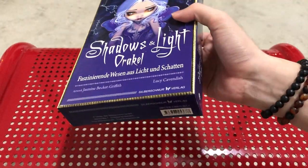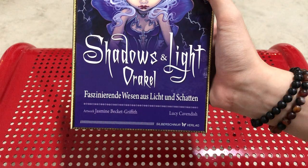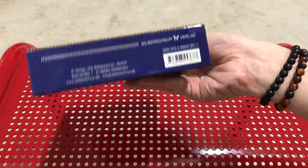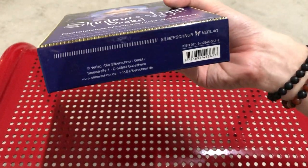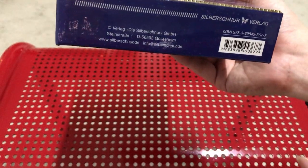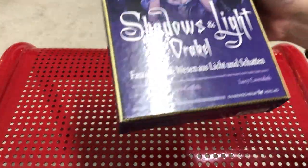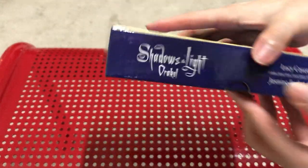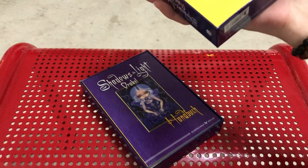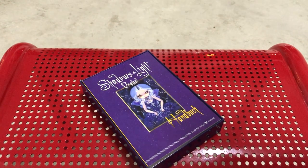I'm not sure which publisher the original is. I'm pretty sure it's Blue Angel, but I can't be 100% certain. But being the German version, this edition is published by Silberschnur Verlag. It's a German-based publisher, so nothing here will be exactly the same as the English version. I will be doing my best to translate the deck, but I'm not really sure what the cards are called in English, so bear with me about that.